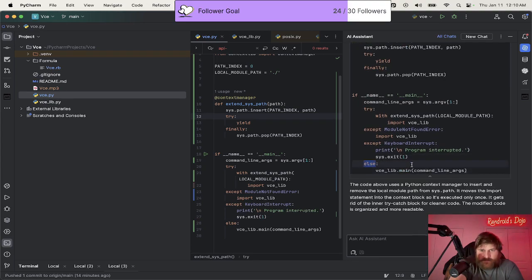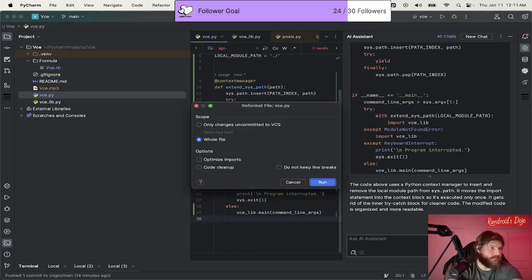Where's that else coming from? Is it try and then finally? Maybe that's what it's like, a try finally. It gets rid of the inner try catch block for cleaner code. Yeah, and it's better.